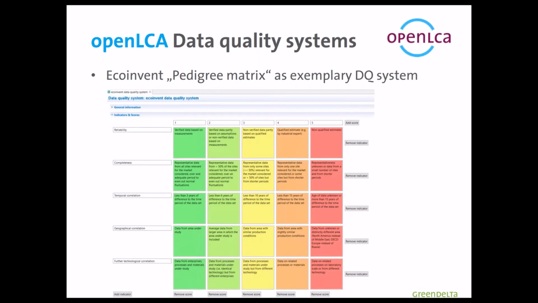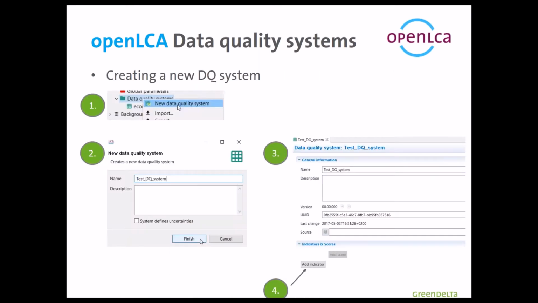And on the top, you see the scores for each indicator. In this case, it starts with 1, which is the best, and goes until 5, which means the worst data quality. So you can either use existing quality systems, such as the one from ecoinvent, but you can also create your own data quality system.